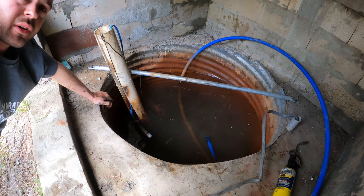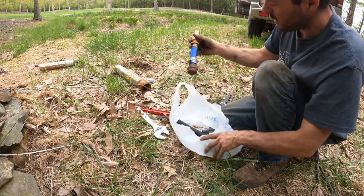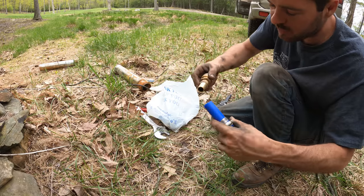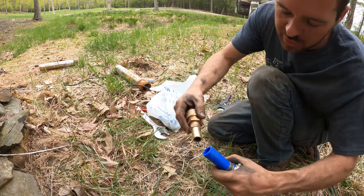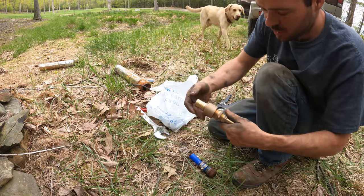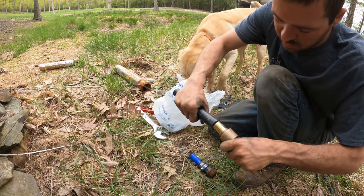Hang on, we gotta do something different. So I guess they called this like copper one, something different, but the 3/4 inch fits in it easy. So let's do this.